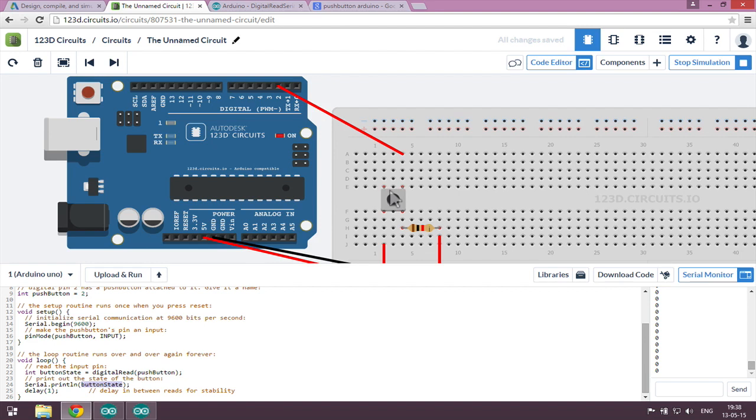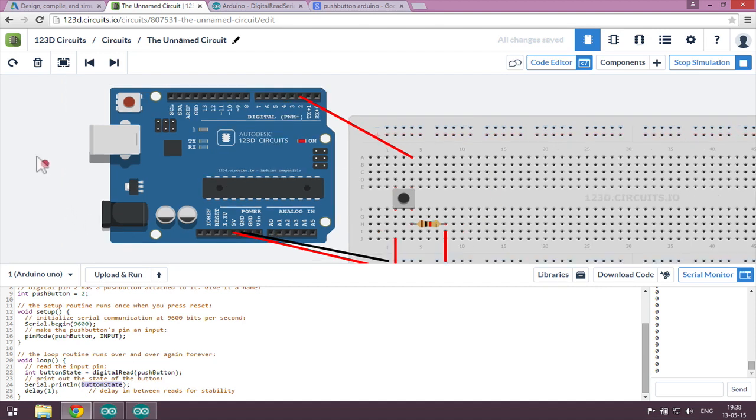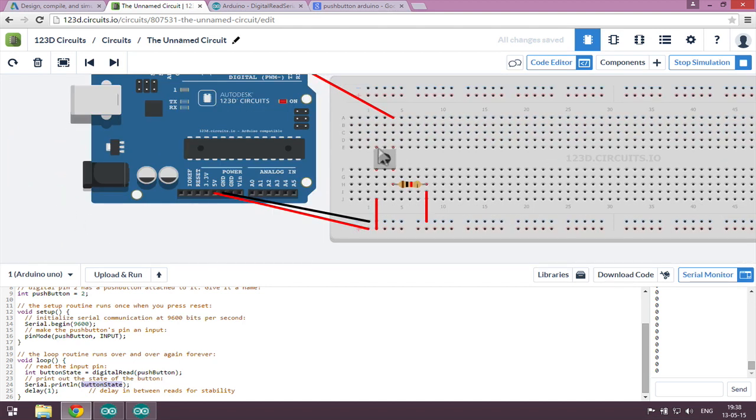So this is how you can use this button inside a breadboard to switch between a low and a high. Because if I don't press it, this here enters here and goes to the ground. So this voltage here would be 0 because there's no current flowing.